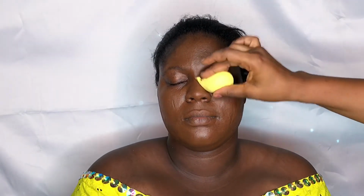I make sure I blend the foundation into her skin, and then for highlighting I am using Early Pro concealer, 2 shades lighter than her shade and a shade close to her skin tone, and then I'm blending it with my same blender. I make sure I blend the concealer underneath her eyes. I took my time because Early Pro concealer dries quickly.